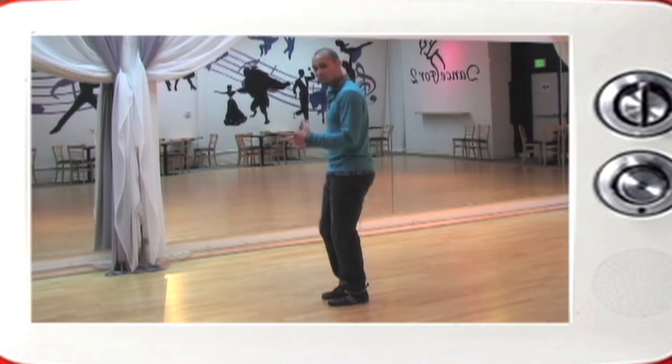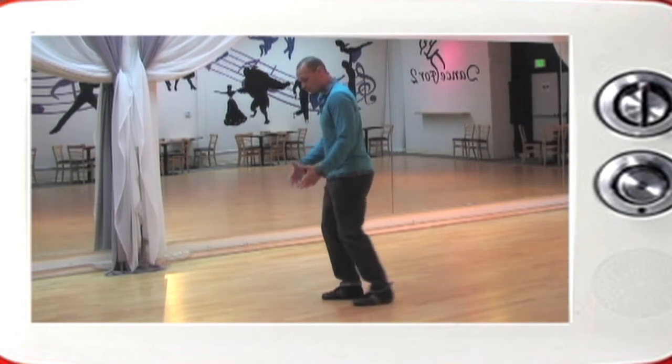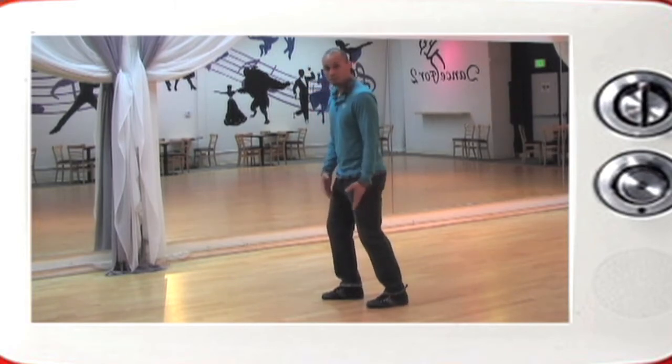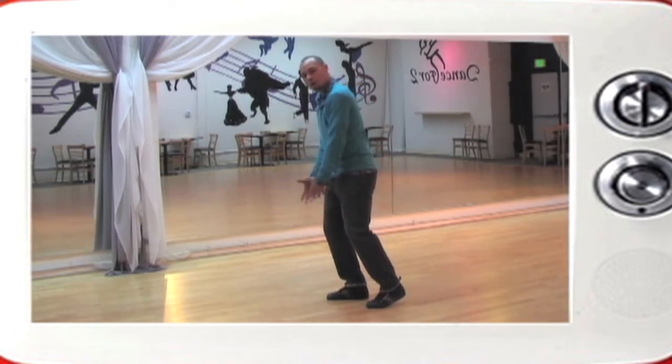On the fourth step, I'm placing all my weight here. So that way on the and, I can slide it back. So again, all my weight is on this leg. I have no weight in here, because otherwise if I shift my weight here, now I'm stuck. I can't move it. So on the four, you plant all your weight on there.